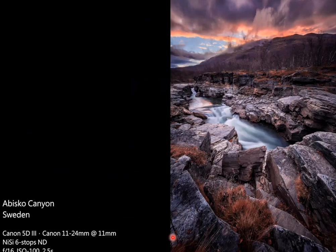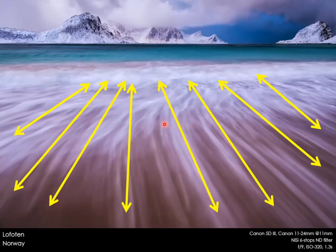Okay, so as you can see from most of my images in this presentation, when I shoot a waterscape, I tend to maintain my shutter speed between 0.5 to 2 seconds to make the water highly dynamic, make it look like it is flowing. Same for seascape photography. We use a long exposure of 0.5 to 2 seconds to create streaks of a wave.